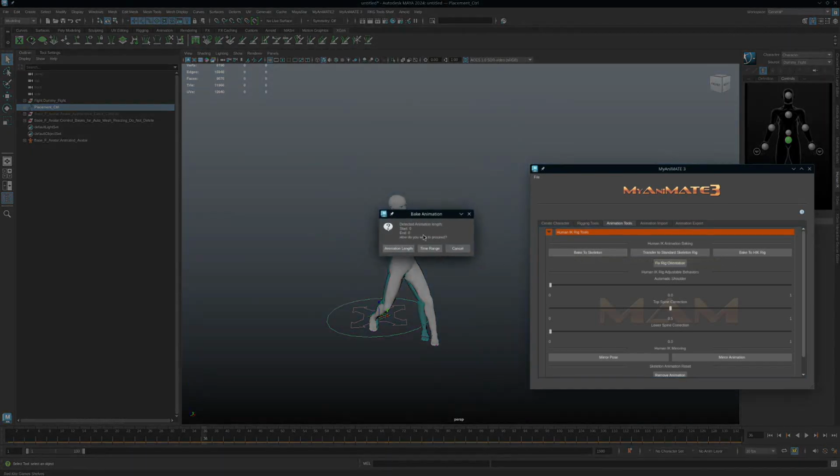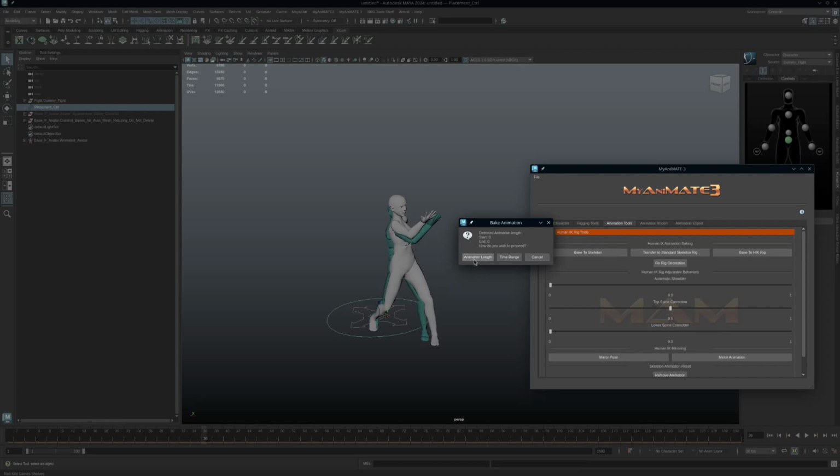And we have a few options. Detected animation length, meaning the animation length that has been attached to our character, not the human IK, is 0 because there is no actual animation. It's a copy of the transforms, so of the rotations and so on, but it's not an actual animation curve. So it starts at 0, ends at 0 because there is no animation. How do you wish to proceed?